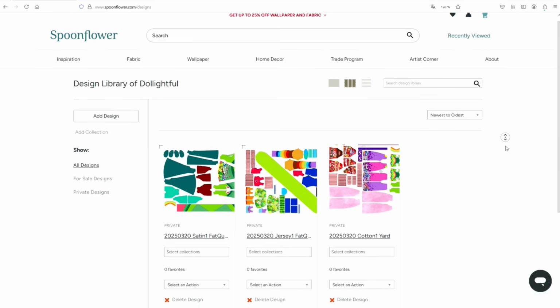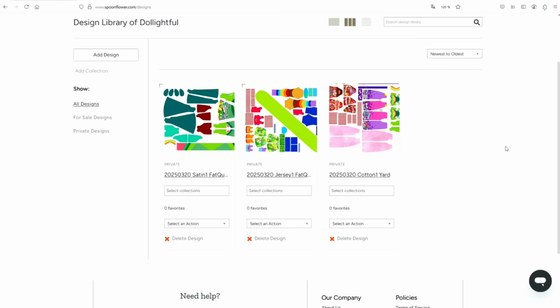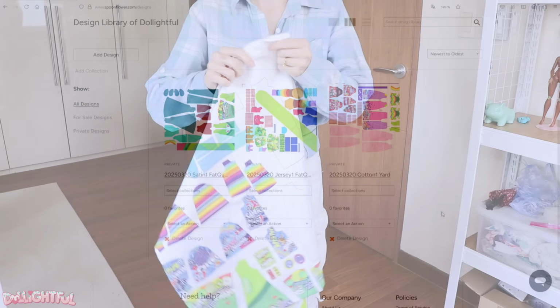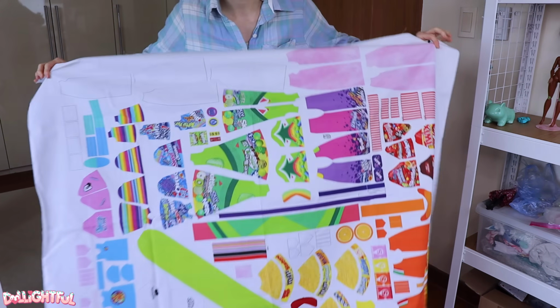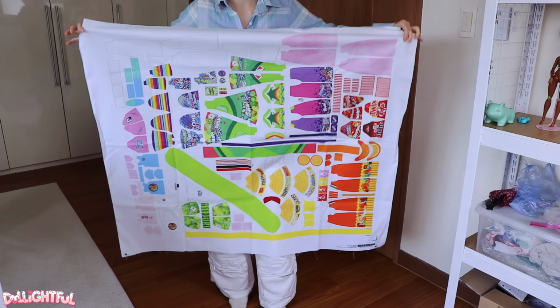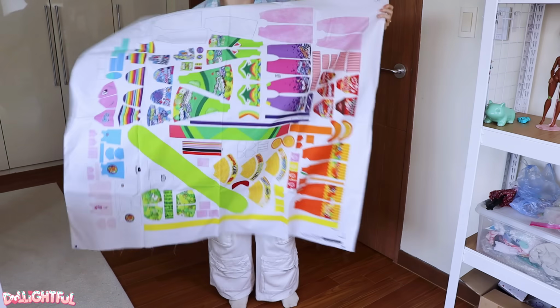And I only wanted to pay for shipping once, so that's why I designed 6 dolls in advance. Well, the fabric finally arrived all the way to South Korea, where I live, and how's it look? Amazing! I was so nervous to open this.